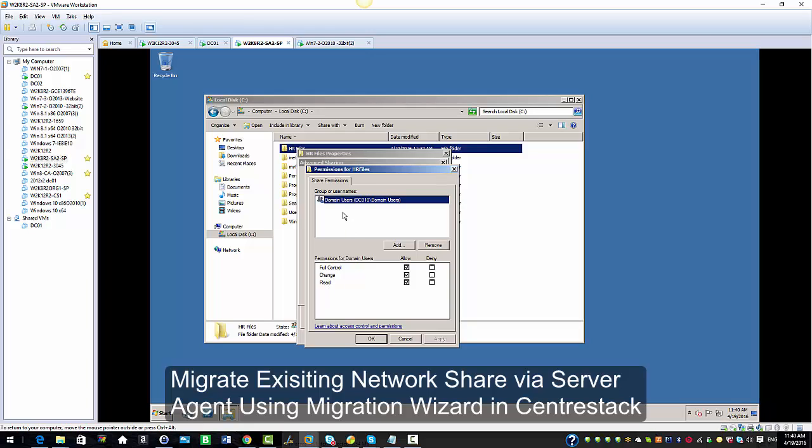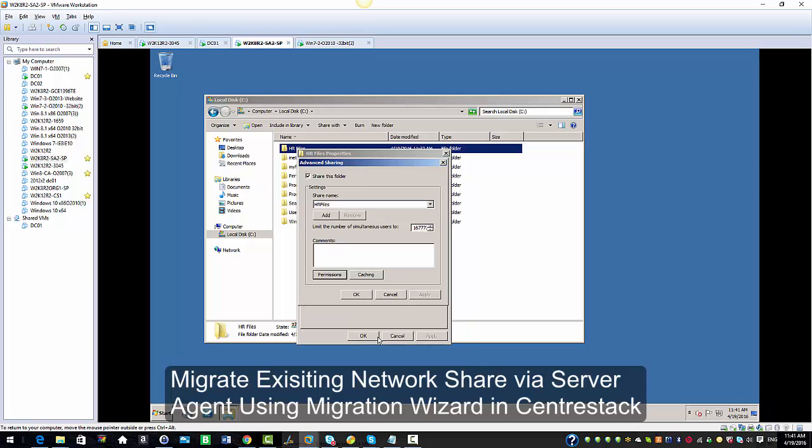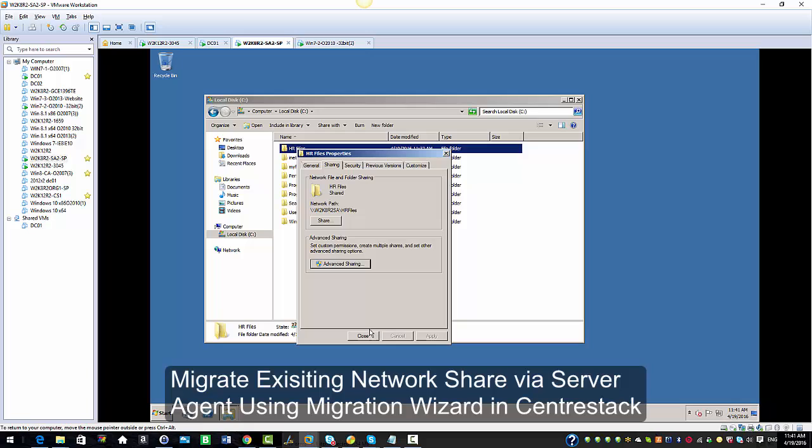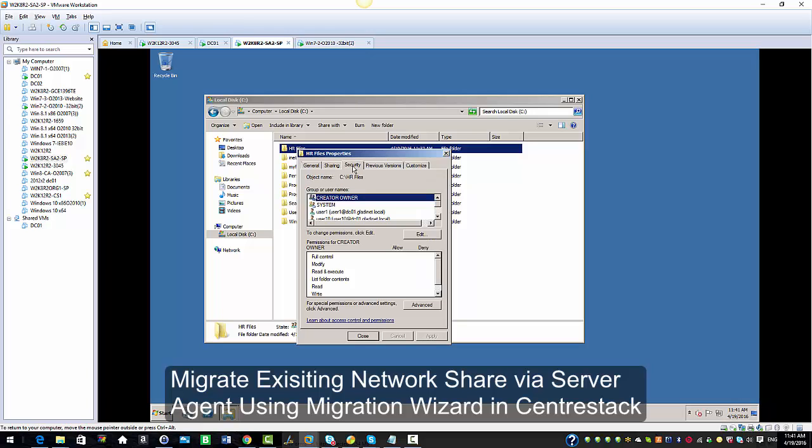I'm going to go ahead and restrict access to the content inside the share by using the securities tab. So I'm going to click on OK here, and OK out here, and click on the securities tab from the top. Now I've already added my users, user 1 and user 10.